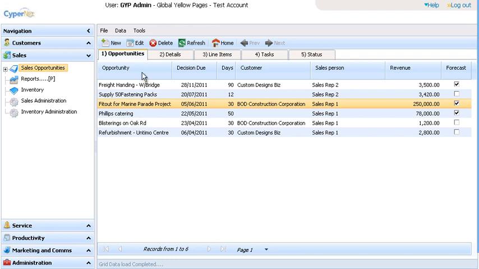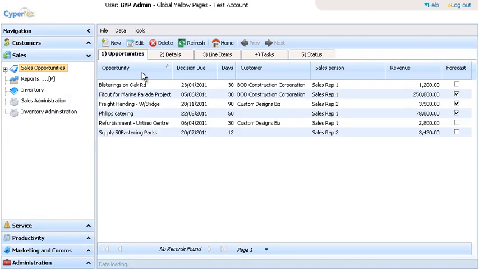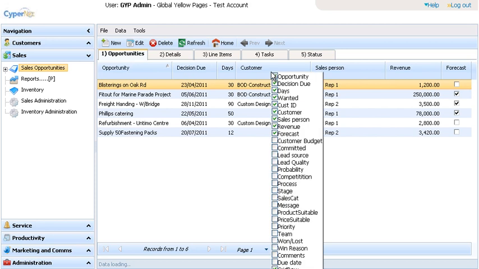Using the column labels for sorting and filtering, managers can drill down on particular opportunities for customers, particular sales reps, or opportunities that are likely to close in a particular date range. The right mouse click on any of the labels shows some of the other fields of information that are available to be entered and maintained against a sales opportunity. And this is where your organization needs to make some decisions on what particular parts of the sales opportunity management are going to hold the best benefits for your organization.